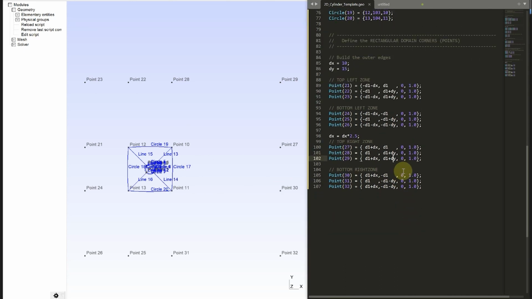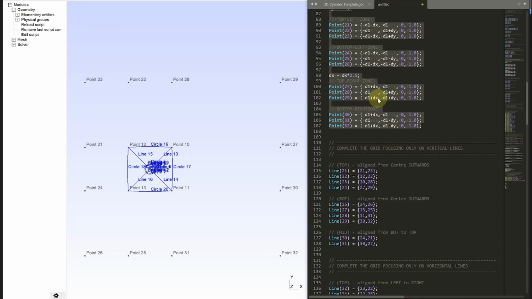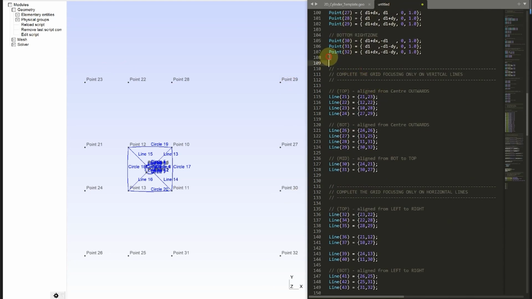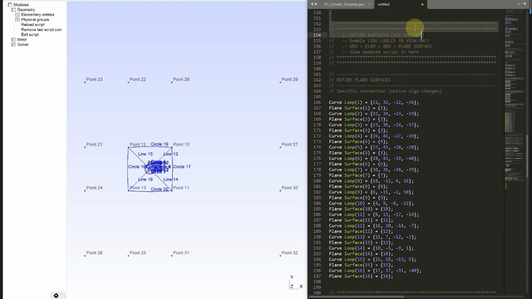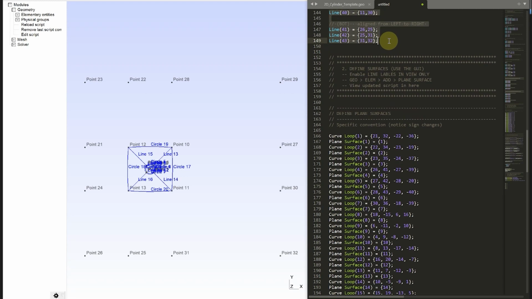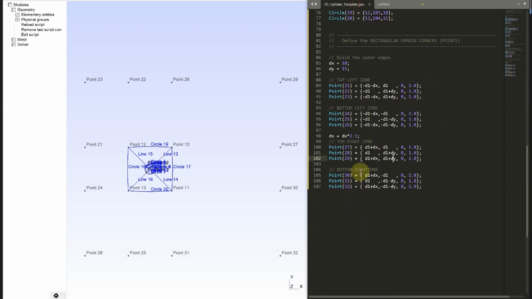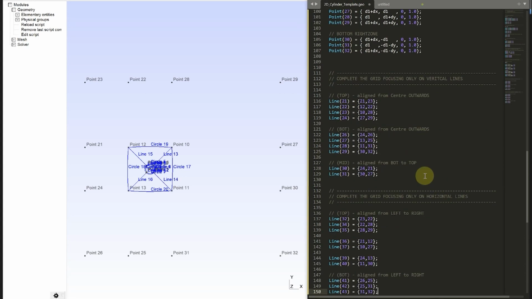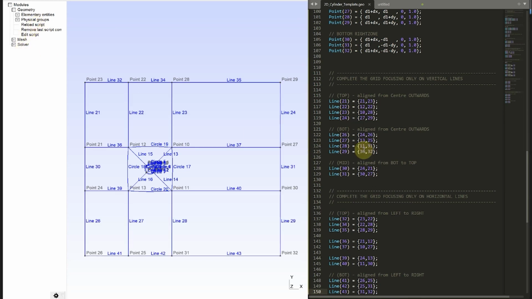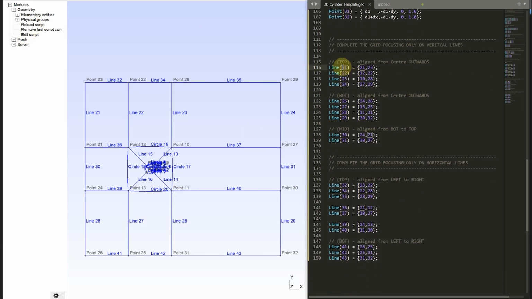And now let's try to connect all these points using straight lines. So we did that by copying from line 110 to 149 and copying it back to your template script, save it, and reload the script. So we can see that line 21, as an example, connects point 21 and 23.